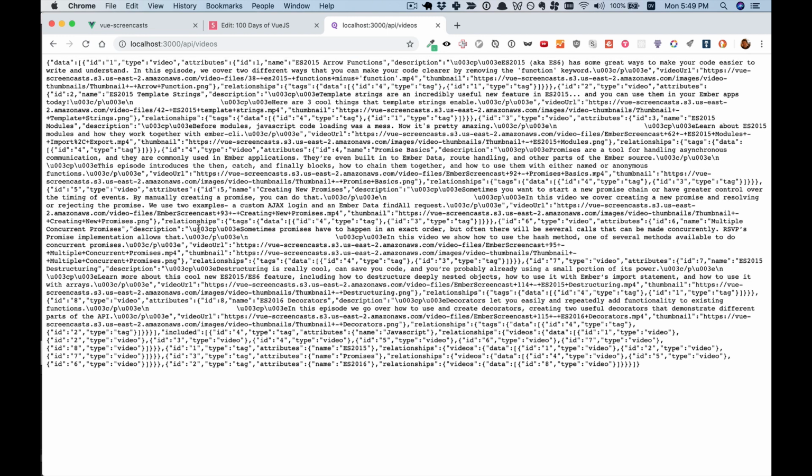And then at the very end, we're going to have our included right here. And this is the list of all the tags. So ES2015, promises, ES2016, and JavaScript. So that's what our data looks like now. Let's go ahead and see how we can use it.